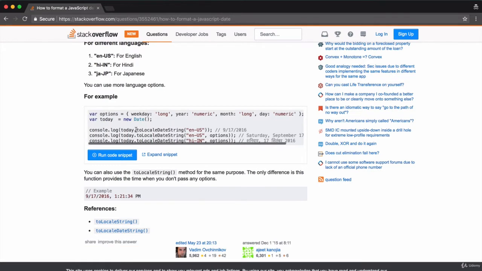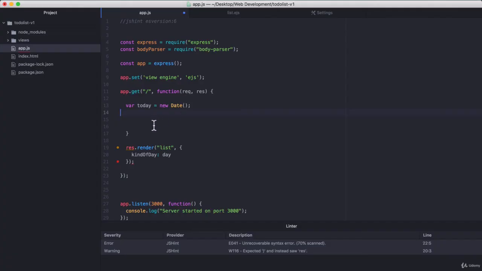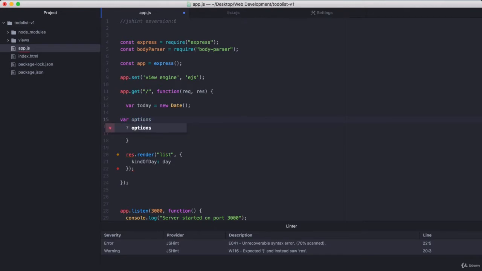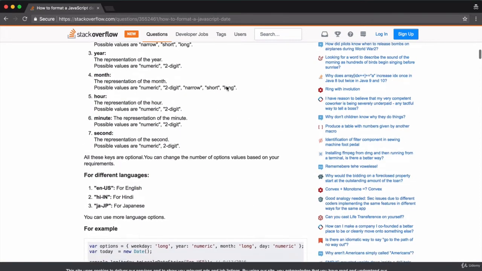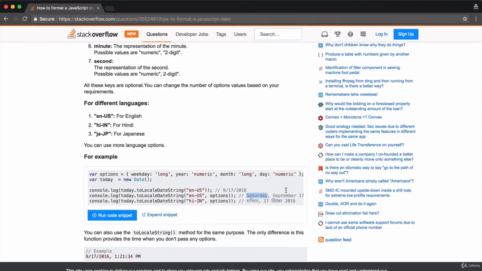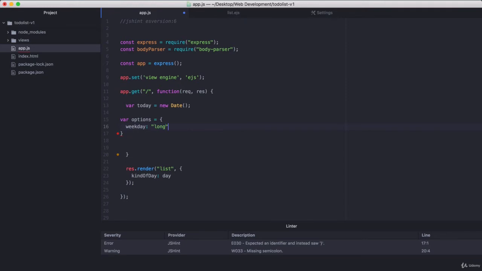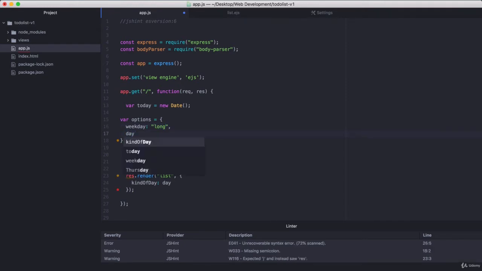And so we're going to borrow this and add it to our code. Firstly, we have to create our options, and this is going to be a JavaScript object. And in our date, I want to have a weekday to begin with. My weekday option is going to be long. I want to write out the entire day of the week. Weekday, which is going to be long. The next thing is day, which is going to be numeric. And finally, we're going to add the month, which is going to be long as well.